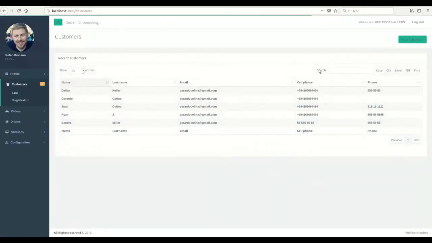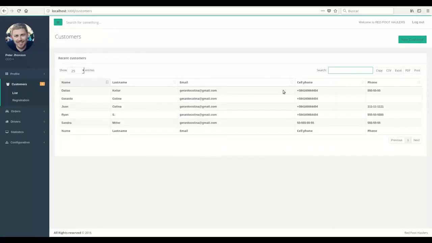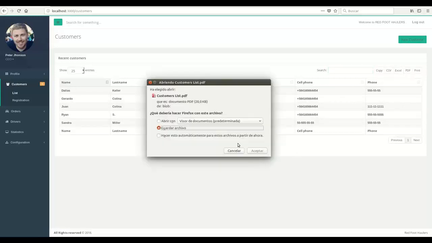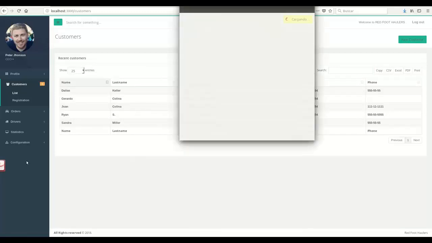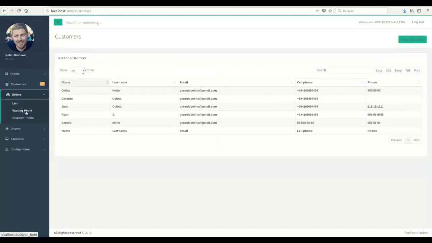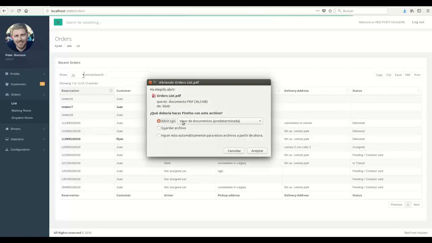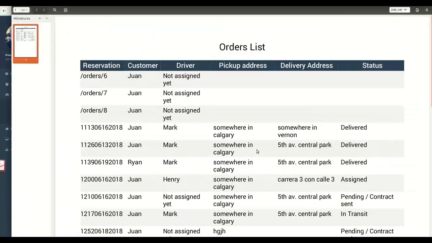There's something that I wanted to mention also. You can search for, let's say, Ryan here, or any of the customers or drivers. You have this functionality in all the lists, and you can print them as PDF like this, as you can see here. These are all of your customers, but you can do this with your customers, your orders, with any of them, and you can export this information as, I'm going to tell you in a second.